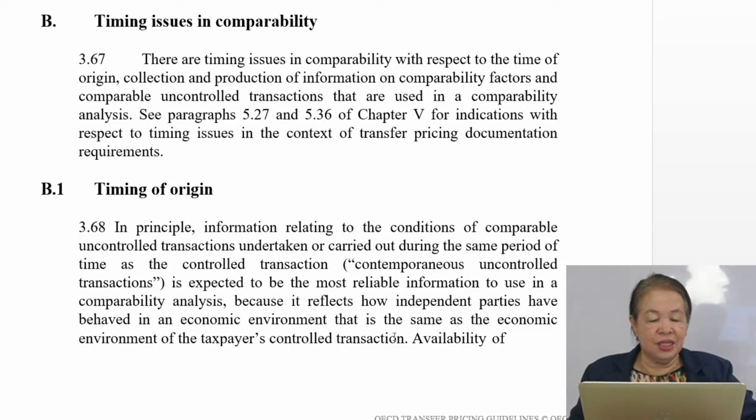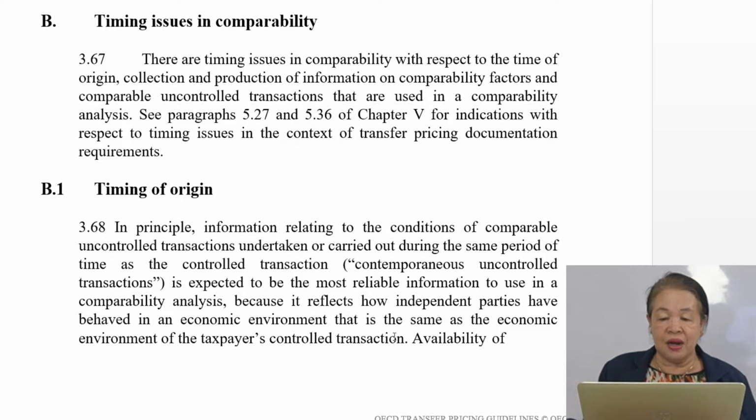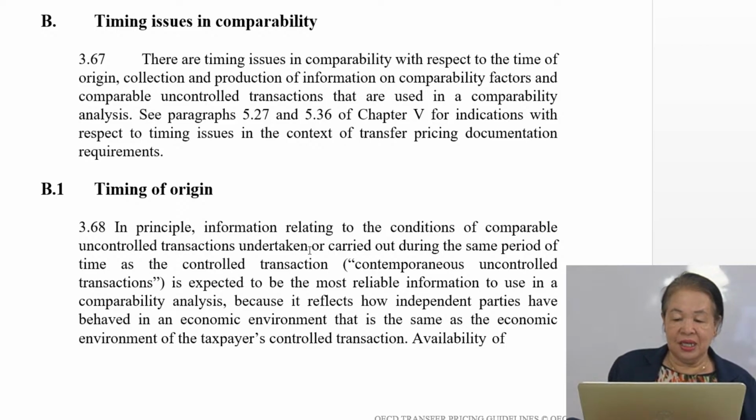So timing of origin. In principle, information relating to the conditions of comparable uncontrolled transactions undertaken or carried out during the same period of time as the controlled transaction, contemporaneous uncontrolled transactions, is expected to be the most reliable information to use in a comparability analysis, no? Because it reflects how independent parties have behaved in an economic environment that is the same as the economic environment of the taxpayer's controlled transaction, no? So, contemporaneous sila sa economic environment. Availability of information on contemporaneous uncontrolled transactions may, however, be limited in practice depending on the timing of collection. Kaya dapat, if you are a transfer pricing analyst, dapat talaga nagko-compile ka ng mga economic information, no? Talagang gastusan mo din talaga, magde-data warehousing ka.